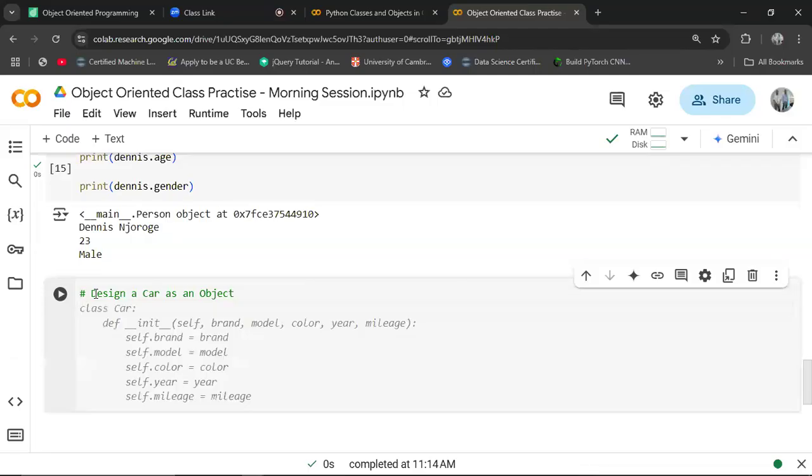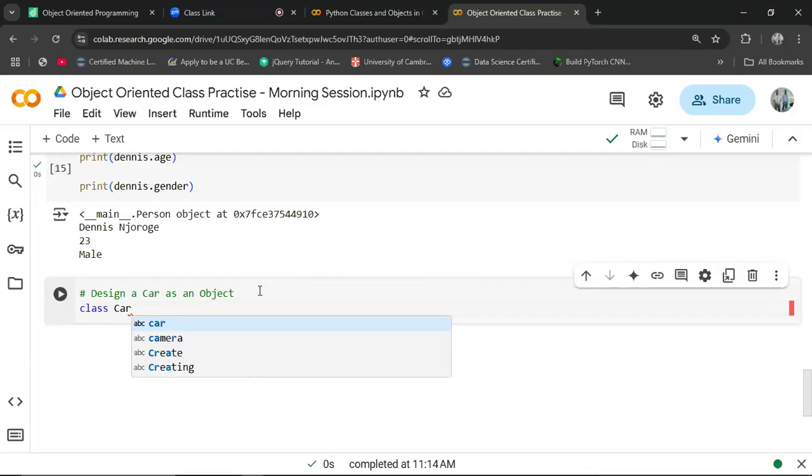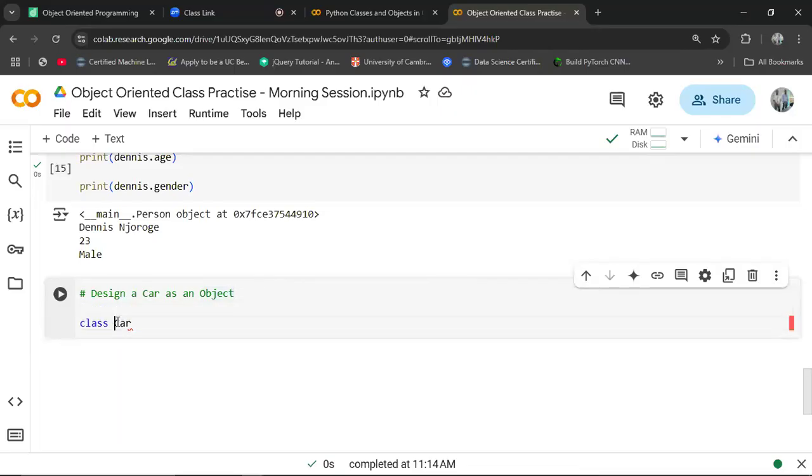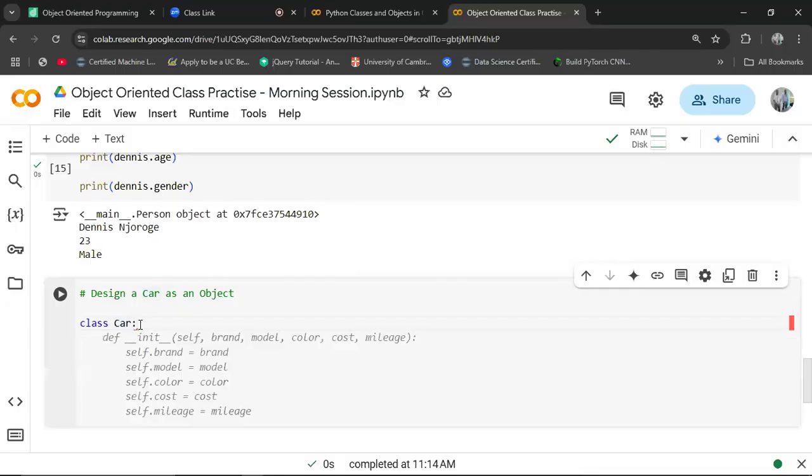So to build this car, I will have to say that I have a class of a car. And please remember, the name of the class must always start with a capital. It should start with an uppercase letter, like Car here. And then this car has some properties.